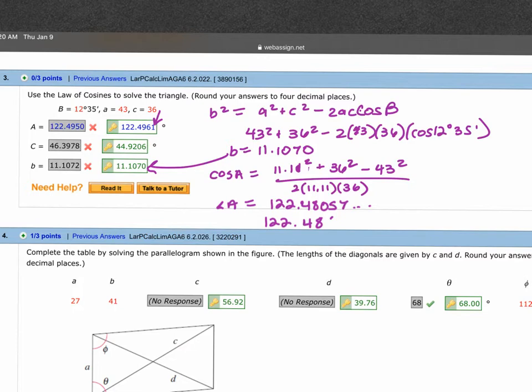So again, I don't want you to stress so much about the rounding to 4 decimal places. I'm not going to make you go that far. Also, WebAssign uses an algorithm to figure out the exact value. So it kept that 11.106, blah, blah, blah, the whole thing. And that's why it was a little different. I am not a computer, so when I do the keys for your quiz, I round it, just like you guys do. So I will find the first side, I will round it, and then I will use that value to find the angle. So my answer should match yours. Whatever I round to is what you have to round to. If it's 2 decimal places, that is what your answer should be. Okay? So don't stress about the rounding part too much, because then from there I would just subtract from 180.